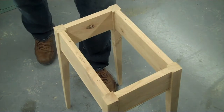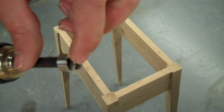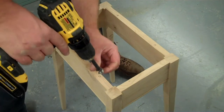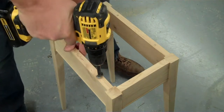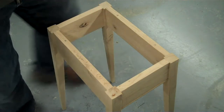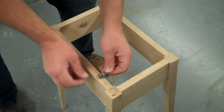Then we're going to take our Forstner bit, and the very point of the Forstner bit is going to line up where we drew our circles here. It's very easy to go too deep on this, so we've got to be careful not to go too deep. I'm just lining that up centered, and we're just going to go a little bit. Then I would check it. We only want to drill down as deep as this is thick here, so we're not going very deep into our board. So just a little bit, and I just place it in there.